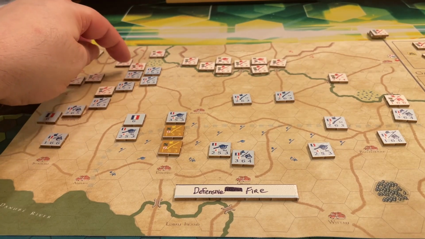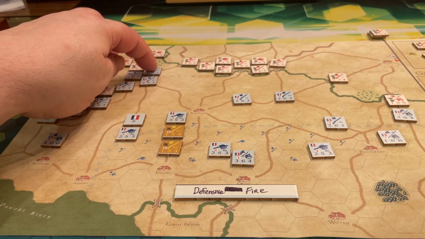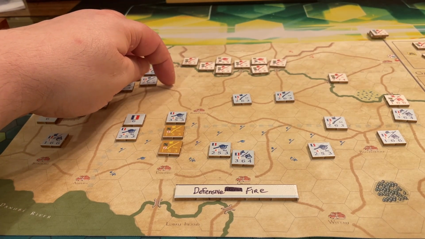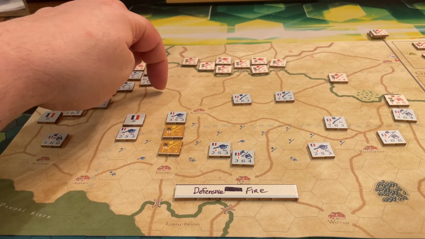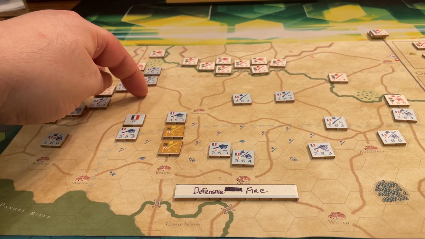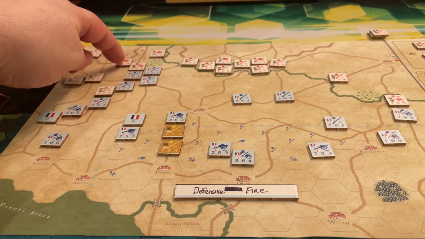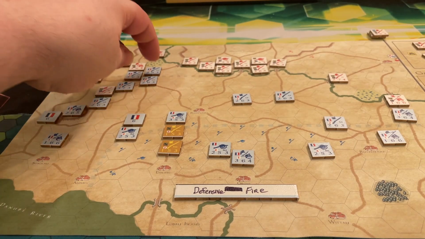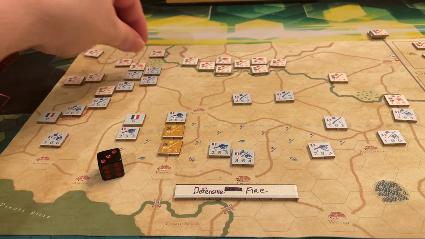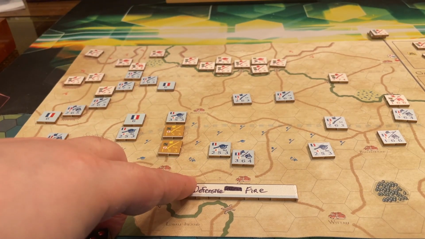This guy's going to want to shoot at one of these guys. Probably this one. Because if he's disordered and comes out this way, he'll be in range of artillery still that can take a pop shot. Where this guy here would retreat here, it would not be within range of artillery. Well, actually, he'd be in range of that one. No, not sure. Anyway, this one. Adding three against a six. Just enough. All right, so that was defensive fire.